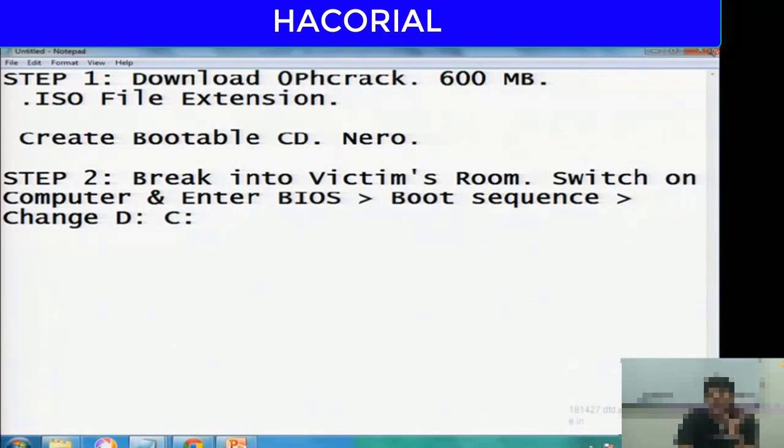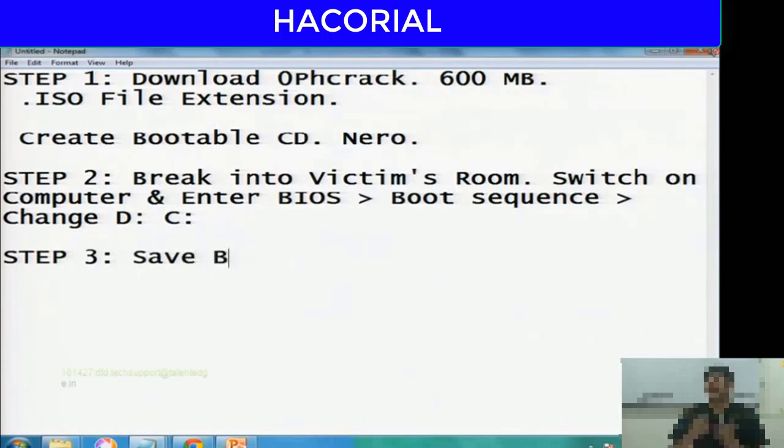In step 2, you're changing the BIOS settings of the victim's computer so that the boot sequence says that the computer should first try booting from D drive, which is Opcrack, and then if that fails, it should try booting from C drive. Right? So you've changed the boot sequence so that Windows will not start, and instead the Opcrack software is what will start.